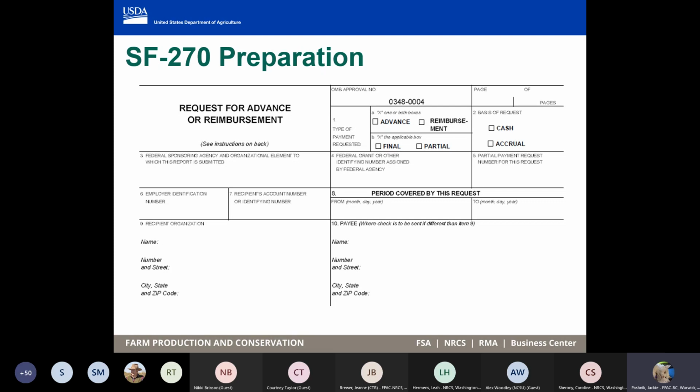Number 6 and 7, you don't really need to fill out, but number 8, the period covered, is important, because we want to make sure that the expenses you've incurred are within the period of performance of your agreement, and we're going to make sure that the from and to date are within that performance period. Nice thing about submitting it in Easy Fed Grants, if you're doing a reimbursement payment, is 9 will be filled out for you. The beauty of Easy Fed Grants is it knows exactly what you requested so far. It has all the information for your agreement, so it will pre-populate some things. If you do that on paper, then you lose some of that automation.